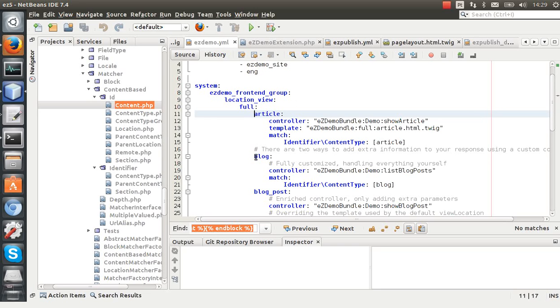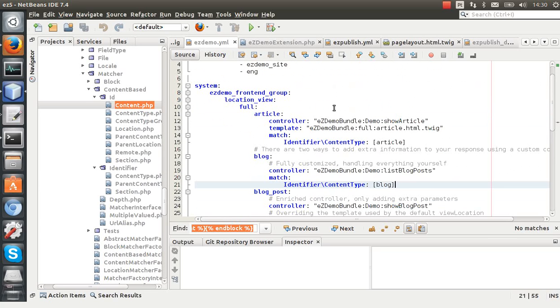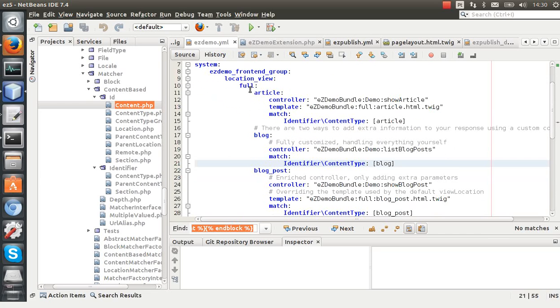Then it goes to check this rule here, blog. So if it's going to render a blog, the match condition will be satisfied, because the location content type being rendered is a blog. So it will just call this controller and display the content. So as you can see, EasyPublish will first check rule by rule and try to find and pick up the first one that matches the condition.